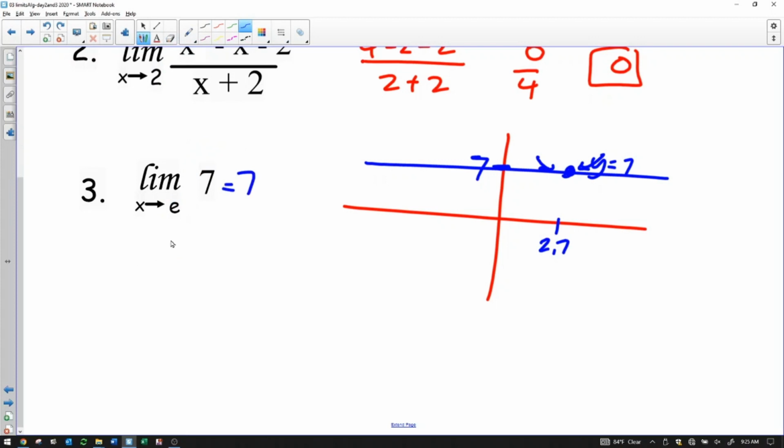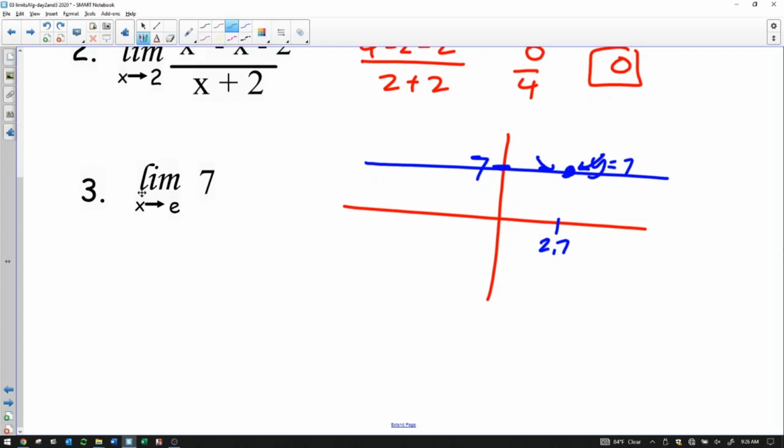But if you did this algebraically, you'd also get 7. Because let's think about what algebraically this is saying. This is saying everywhere there's an x, go put an e in it. And do you see any x's here? No. So this is the answer, 7. Again, guys, please don't give me e. That would be the wrong answer. But I know it's just a guess for some of you guys. So I guess it's a 50-50 chance.